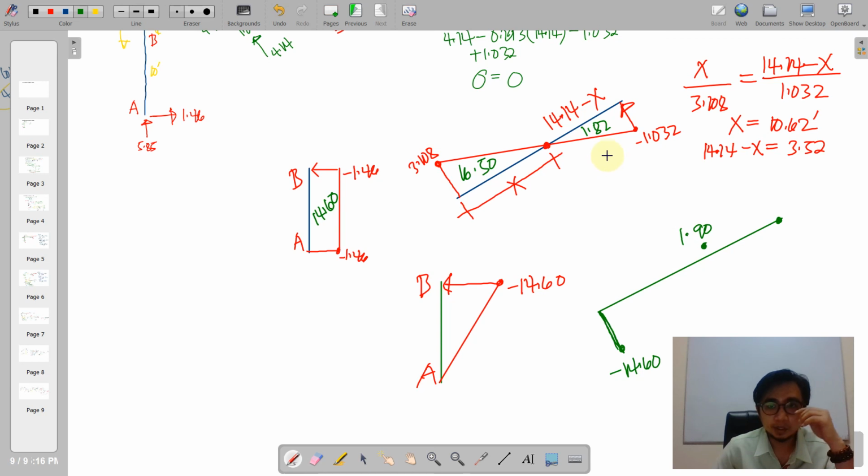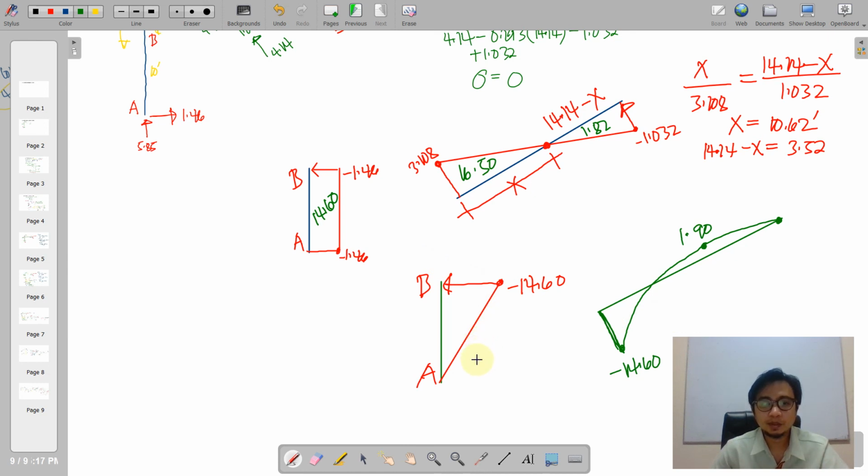So this happened because of the effect of rounding off, which causes an error. But 1.91 minus 1.82 will yield closest to 0, so there will be no problem with that. This is also acceptable, to have a value so close to 0. Sometimes you cannot perfect this because of the rounding off. So we need to connect this dotted line here by a parabolic curve, since this is a first degree curve that is decreasing. So obviously this will be connected by a concave downwards curve. So here it is. So this will now be our shear and moment diagram for this frame.